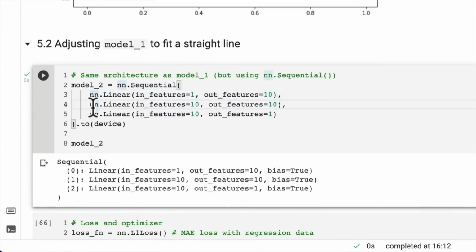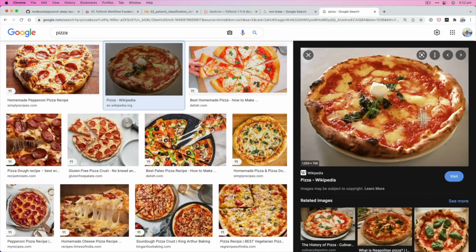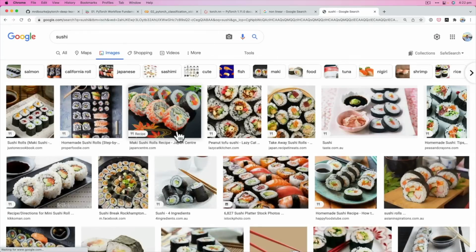We haven't seen any non-linear layers just yet. Or maybe we've hinted at some, but that's all right. So we stack these layers on top of each other, and then the model figures out what patterns in the data it should use, what lines it should draw to draw patterns through not only pizza, but another food such as sushi. If we wanted to build a food image classification model, it would do this. The principle remains the same.